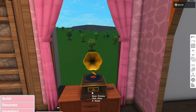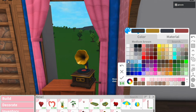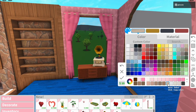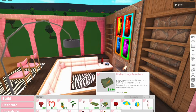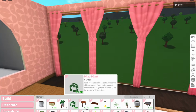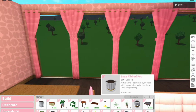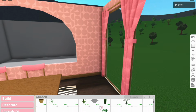Anyways, this was my favorite Bloxburg item, but because before you couldn't color all of the parts on it, I didn't use it because I couldn't color it properly and it was annoying me. But now they've revamped it, I can, and it's so good. These armchairs, wait, I want to put one of these somewhere. I also want to add plants, and I never use plants in my builds, ever. No reason really, I just don't really like plants that much. I love flowers, don't like plants.